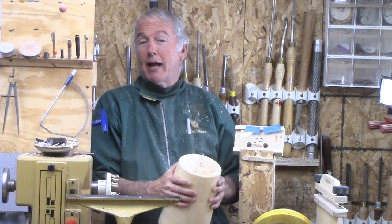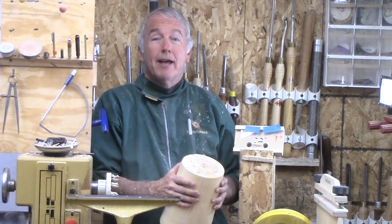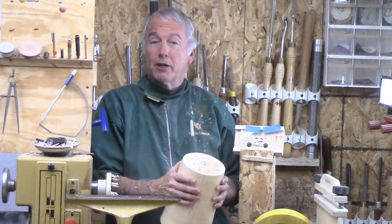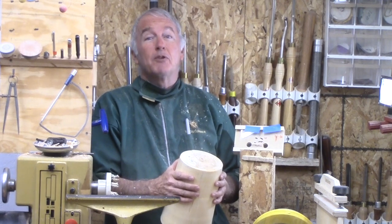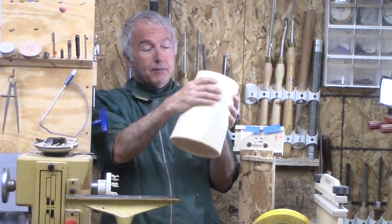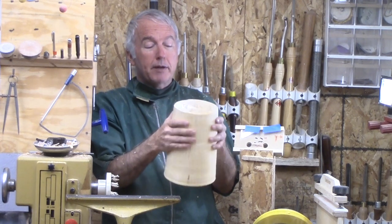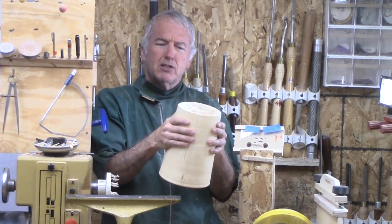So I said, okay, I did a lampshade several years ago, and I'm itching for a project to try out on my deep hollowing rig, because I said I would not do another until I had a good deep hollowing rig. So here's the lampshade, and I hollowed it and worked on the outside a little bit, but y'all seem to like to show both successes and failures, so there you go.